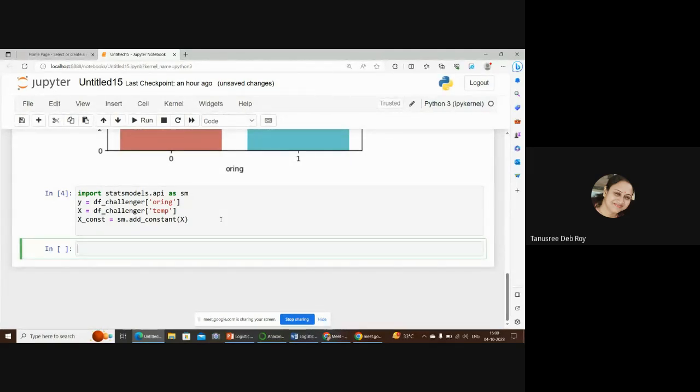Now, there are a few ways of computing logistic regression in Python. Many ways are there. If you search YouTube for performing logistic regression in Python, you can see there are as many ways of performing it. Here we are using statsmodels. sklearn can also be used, but for this problem we are using statsmodels. So we have to import this particular package, import statsmodels.